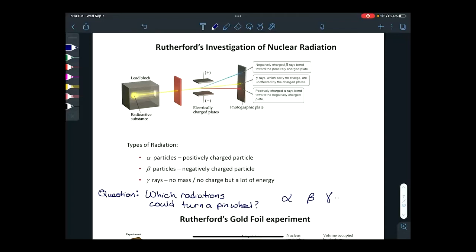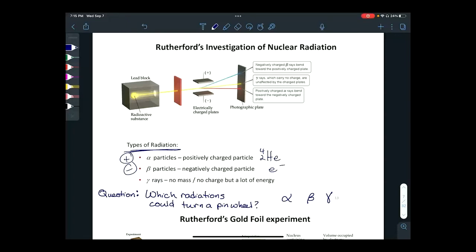There are 3 different types of radiation, particles and rays, that can be helpful to us here. This is why Rutherford won the Nobel Prize. It was on sources of radiation. So there are 3 types: alpha, gamma, and beta. They all have different properties. The first one, alpha particles, are positively charged particles. They are essentially a helium nucleus, with a +2 charge. There are 2 protons and 2 neutrons, but it's a total +2 charge. So it's a plus charge. Beta particles are negatively charged. They're essentially an electron.